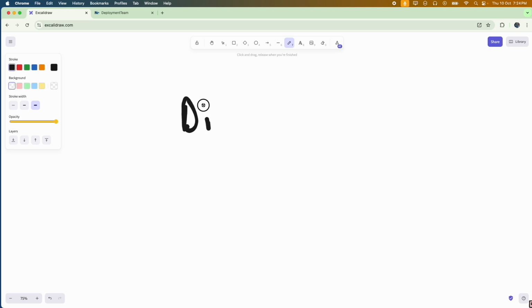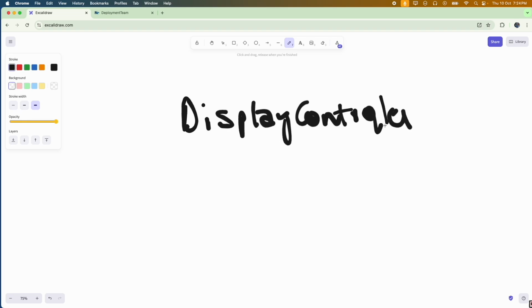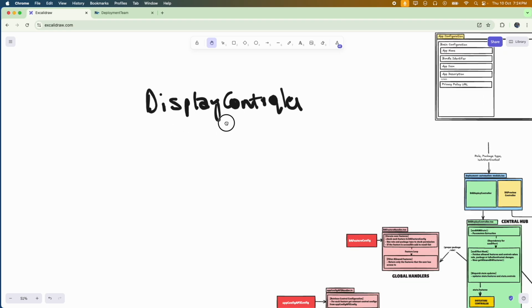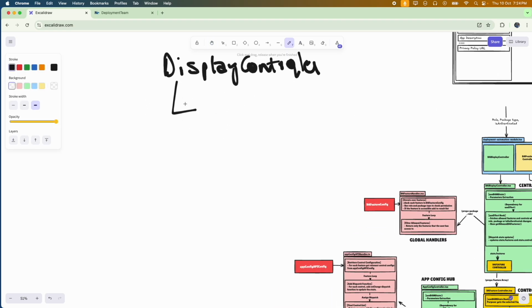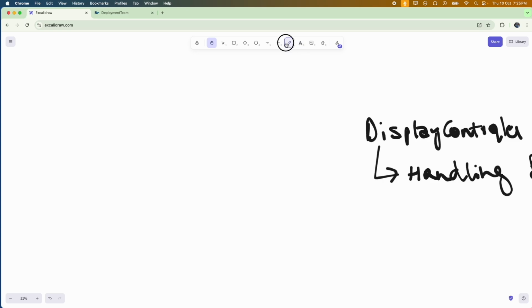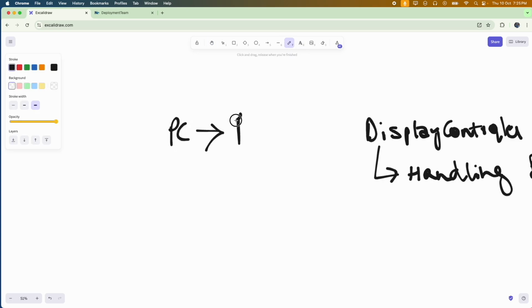Coming to the display controller, it is solely responsible for handling data operations. And the preview controller is solely responsible for rendering controls.